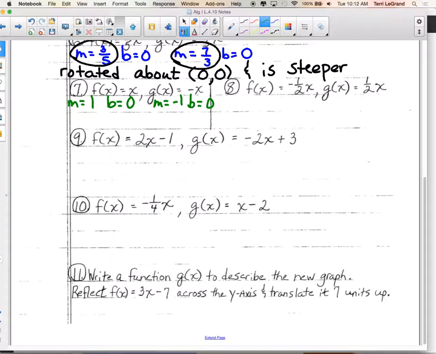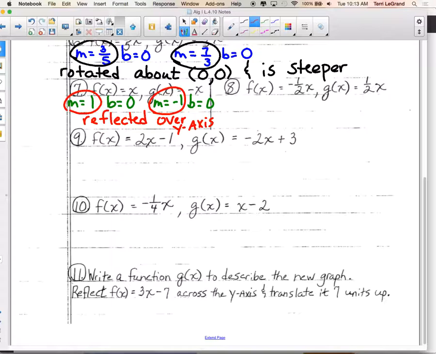What changed? The slopes. And they are what of each other? Opposites of each other. So what happened? Reflection. Reflected. And where did it reflect? Over the y-axis. I shouldn't say there are other types of reflections. Basically, there has to be a line of reflection, and our line of reflection is the y-axis, okay?